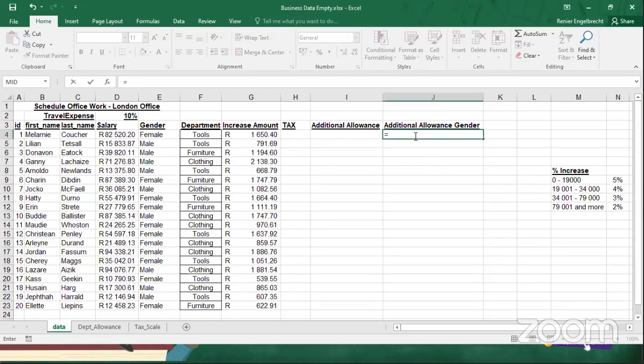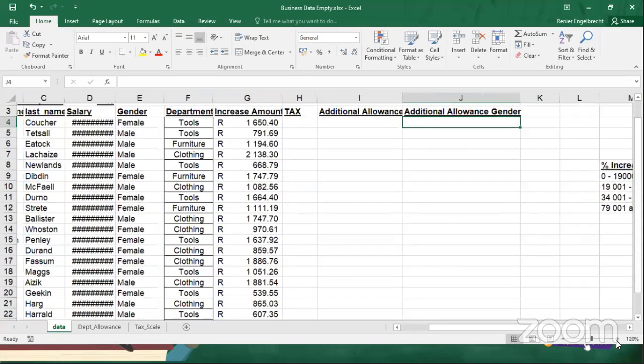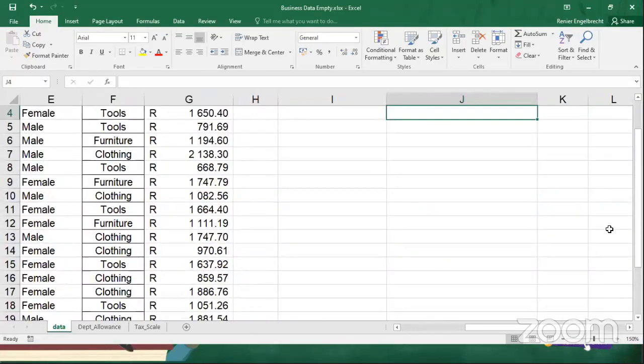All right, okay, let's go and do a vLookup. Right, so there, vLookup. I'm going to look at what the person's gender is. And depending on the gender, it's going to put for me a number, the 5% or the 4%. Right, so lookup value. Let's just quickly do this because I know that most people won't be able to see here.